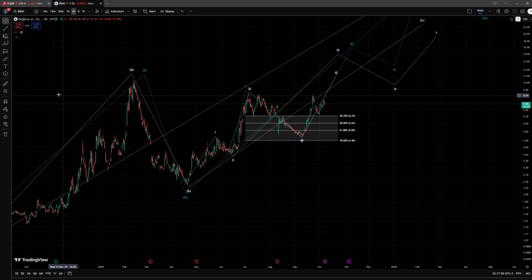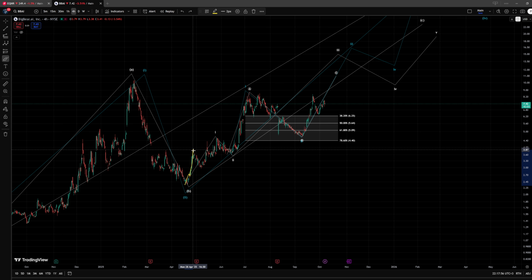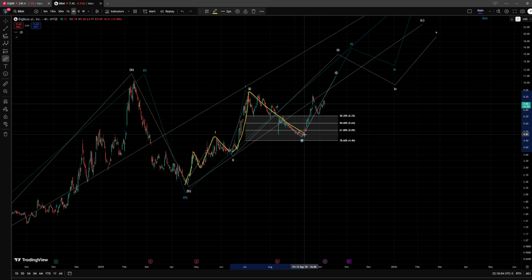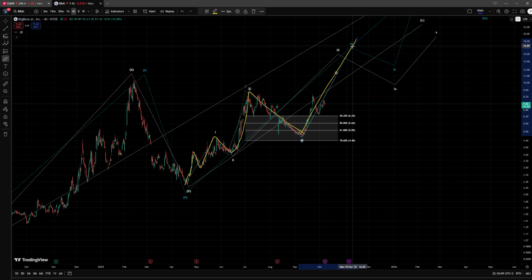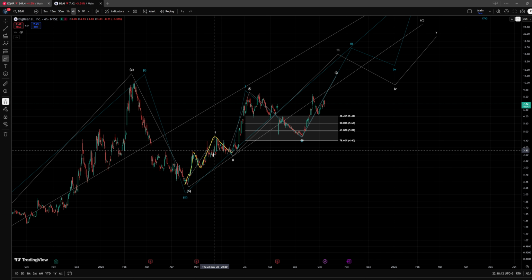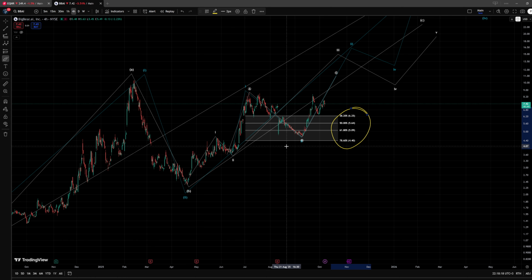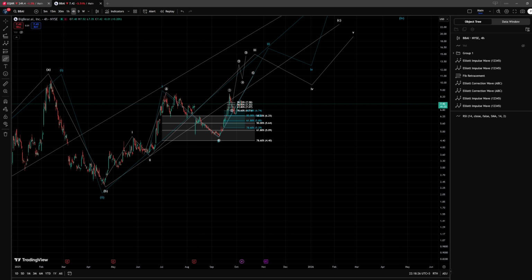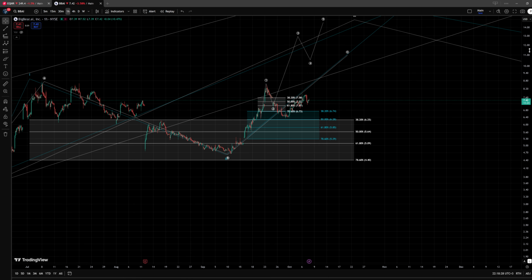Then we have the blue scenario, in which instead of tracking a direct wave 1, it really is a series of 1-2 setups that has occurred in this area, and it could be in different ways. And then we have this larger 1-2 setup, which would require a start of a third wave right now that could already be in development. Very likely we did have our correction in a wave 2 in this area. We had our support zone, it did hold, and it did create a reaction that even got us out of this support zone. Now let's bring to the chart the internal interpretations of this latest movement to the upside.